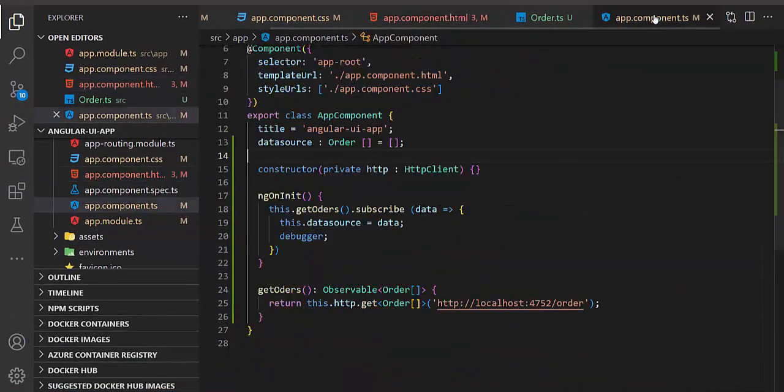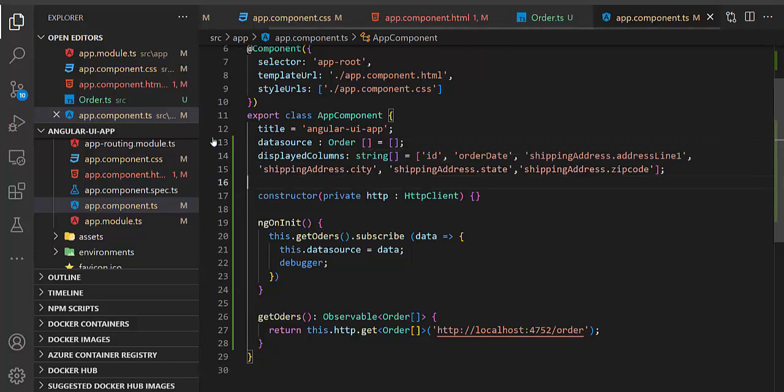app.component.ts file. In the app.component.ts file, I will add two class member variables. One is the dataSource, which I've already added, and the other one I will use for the displayed columns. Okay. So these are the displayed columns: ID, order date, shipping address, city, state, and zip code.